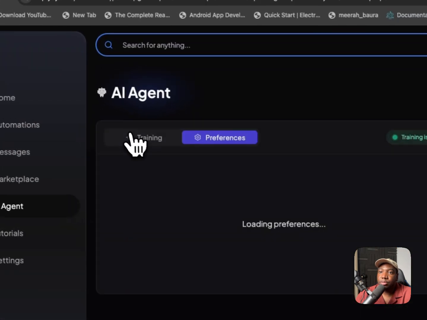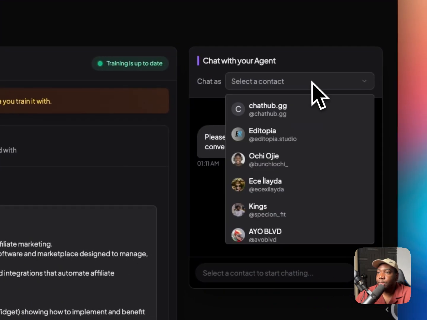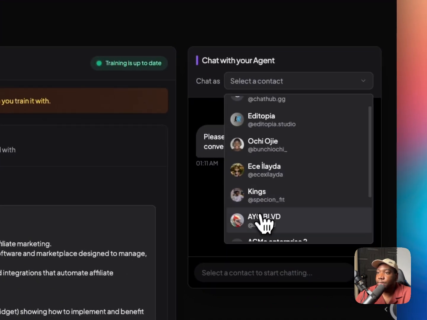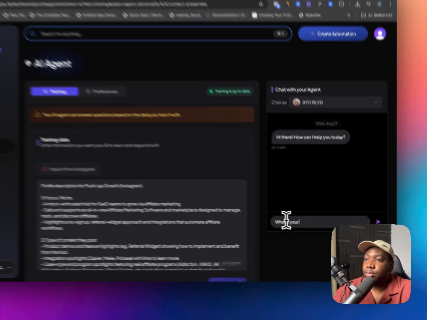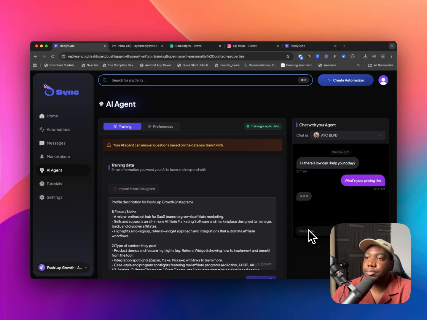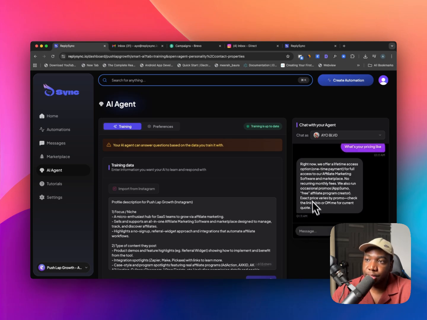I'll actually refresh the page and select my contact again. What's your pricing like? Yeah, so it uses the emoji. It gives us a longer response. Right now, we offer a lifetime access option, one-time payment for full access to our affiliate marketing software and marketplace, no recurring monthly fees.